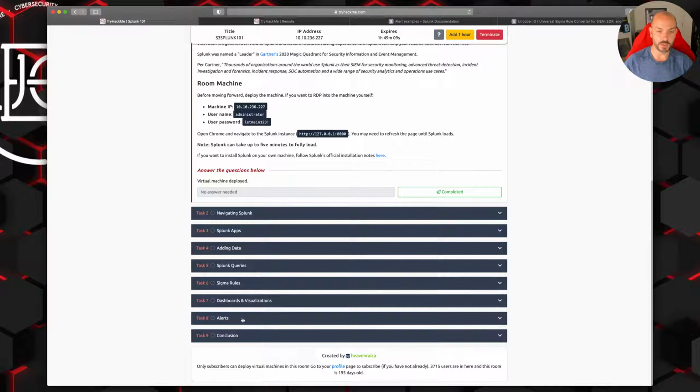dashboards. Alerting is also another key thing that we're going to be able to do with Splunk, from the perspective of once you identify these key security events, what do you want to do with that information, right? Do you want to send off alerts to your blue team or your SOC analysts? Do you want to create alerts that have different thresholds, things like that? And then we'll wrap it up.